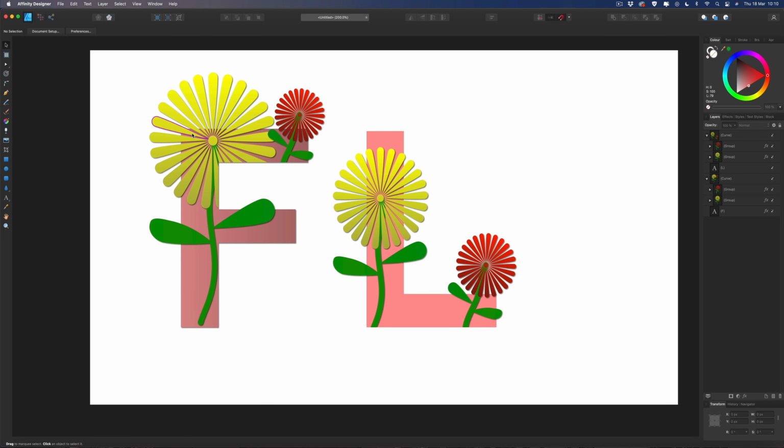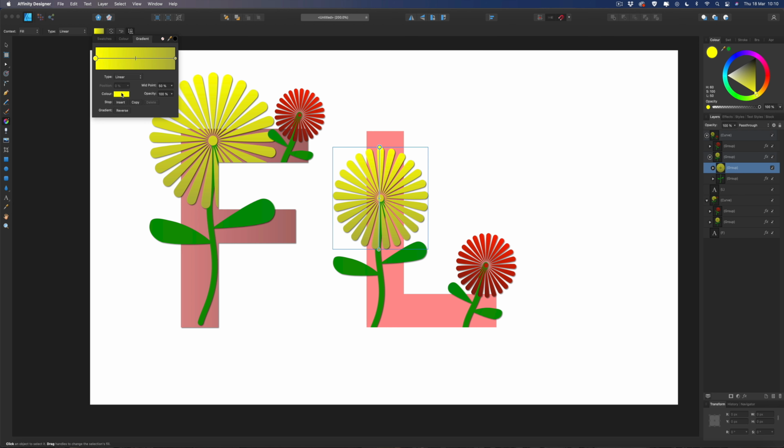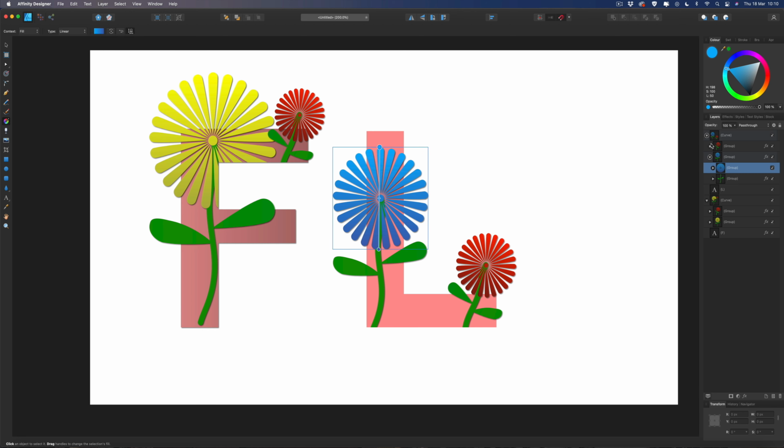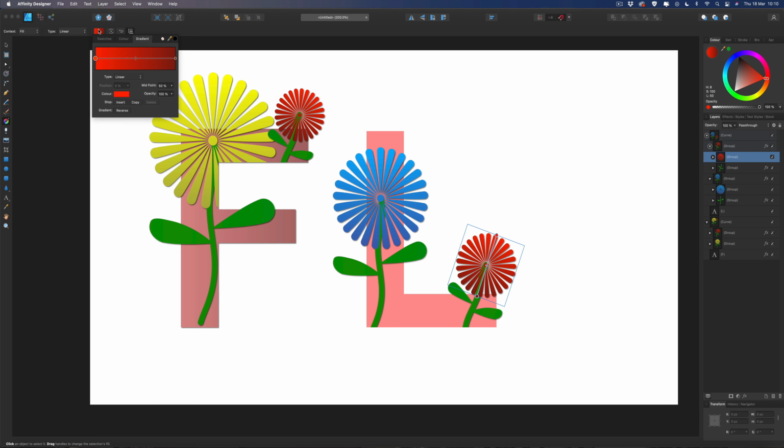So there's a letter L done as well, and we can just simply come in here if you want to, and you can just grab that fill tool again and just start to change the colors on this one that we did before. So this time we'll have blue, for instance. So that flower can be blue, and then we'll do the same over here on the red one. Just make sure you're on your fill tool, and then you just got to go in and change the colors. So this one could be purple, for instance.